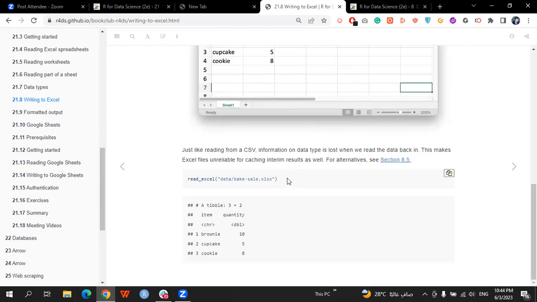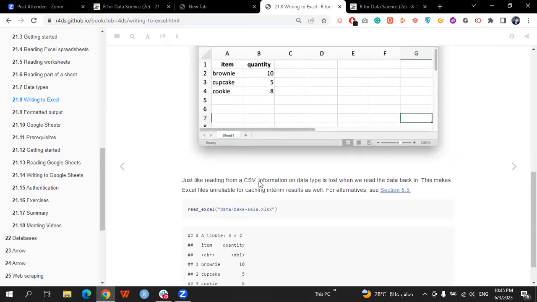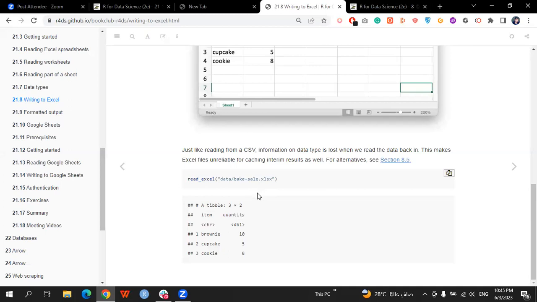And he says if we try to read the Excel file or the spreadsheet itself back again, it recognizes the values. But if we use the CSV function, the one that we saw in chapter 8, it will not recognize them. As we said before, it just reads them as strings in CSV files, so it doesn't define the data type itself. So that's how we're distinguishing here.